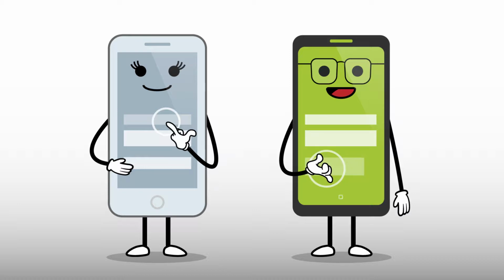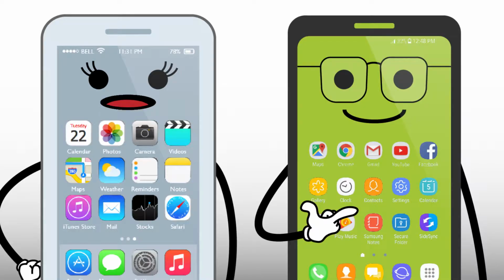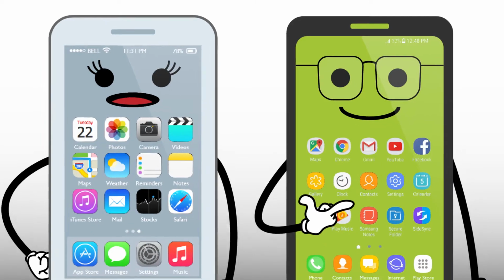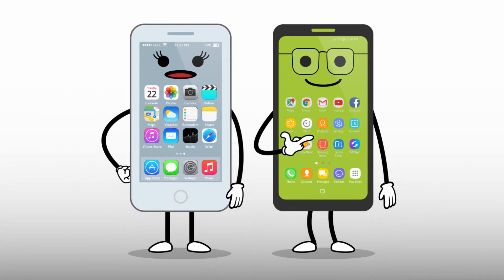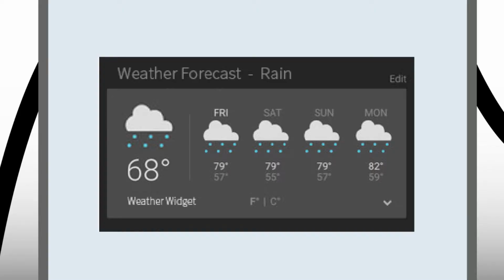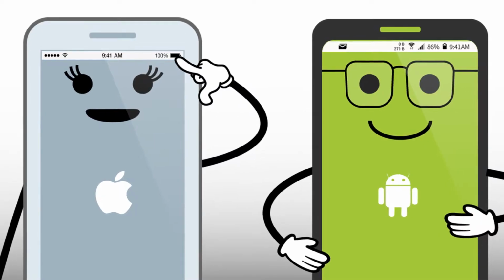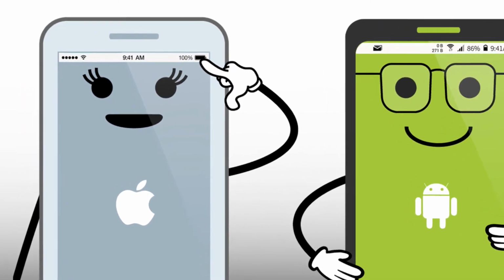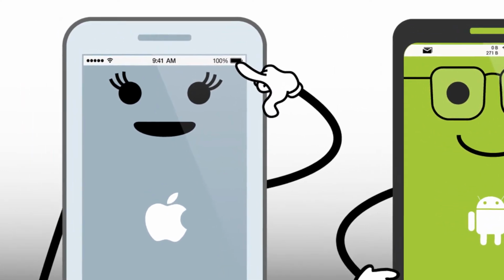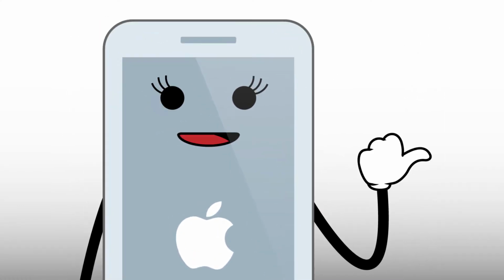Our interfaces also have a lot in common, like touchscreen navigation using gestures like swiping, tapping, and pinch and zoom. And we both open to a home screen containing rows of apps which can be pinned for quick access or placed in folders and organized by the user. We also both use widgets that display auto-updating information. Widgets for things like weather and calendars. A status bar runs across the top on both platforms, offering information like the time, Wi-Fi status, cell signal, and battery life.